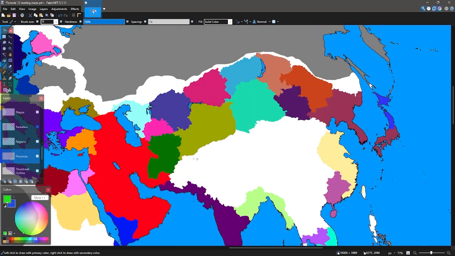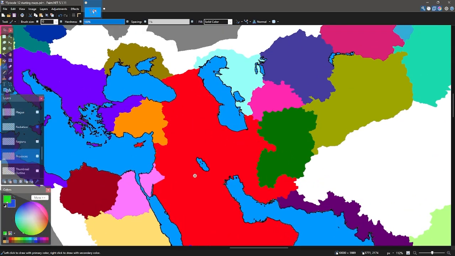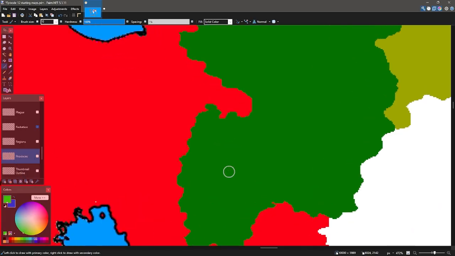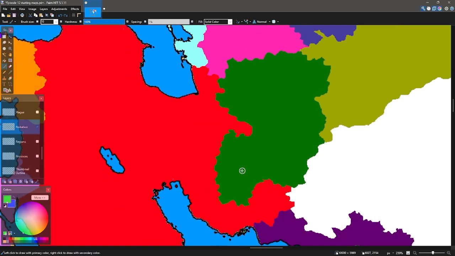So let's say red goes over here to green and drops a nuke. Once you're ready for that, you're going to grab some sort of color, not in the province layer, but in the radiation layer, and once they drop that nuke, you're going to slap down some radiation. And let's say they drop a few more nukes across the country, it will look like this, and you can have it in whatever size you want.